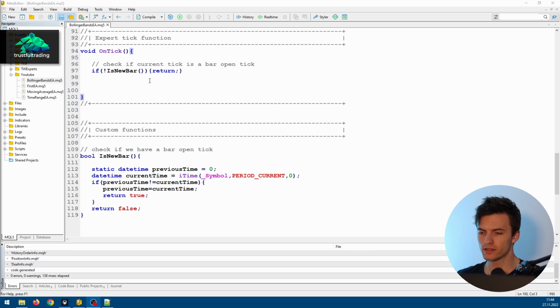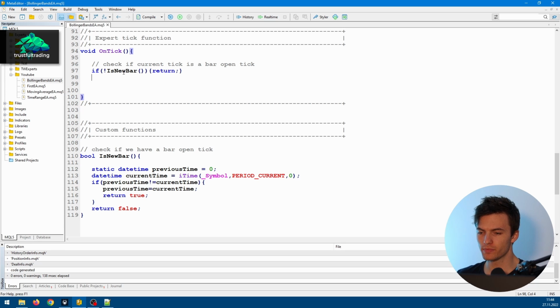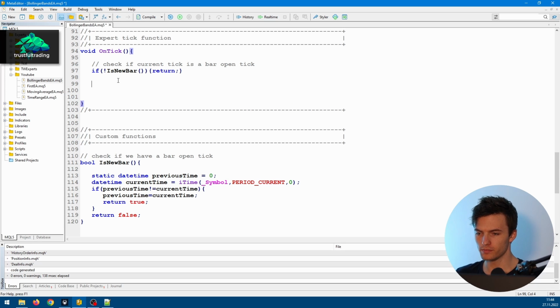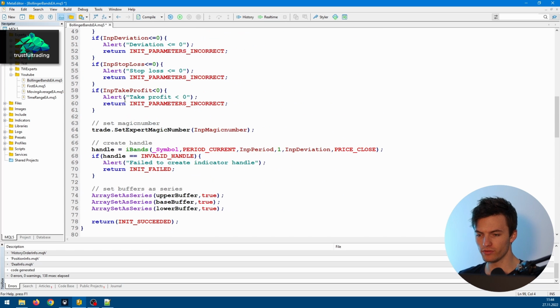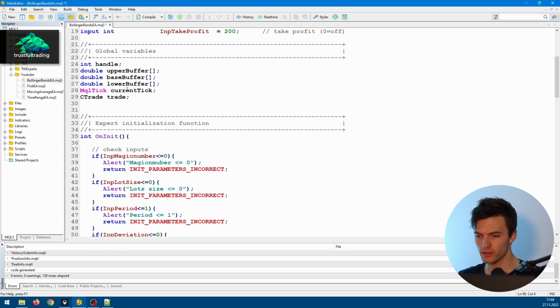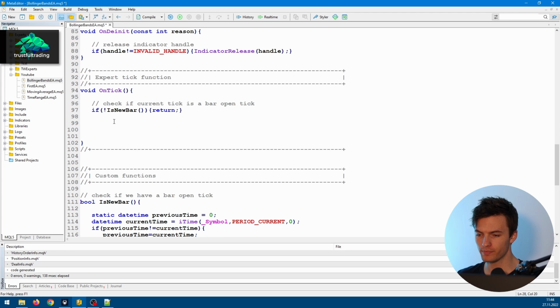Okay, now the next step is here after the isNewBar check to get the current tick. We already have a global variable here, current tick of MQL tick type. And now we just want to populate this current tick.